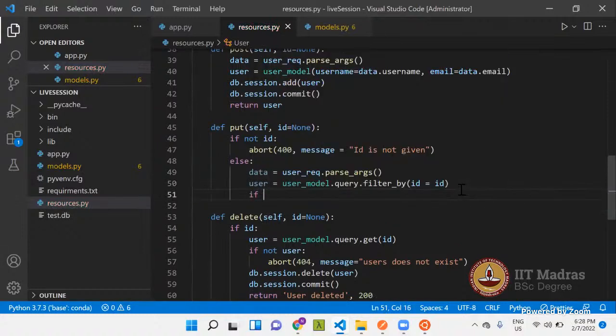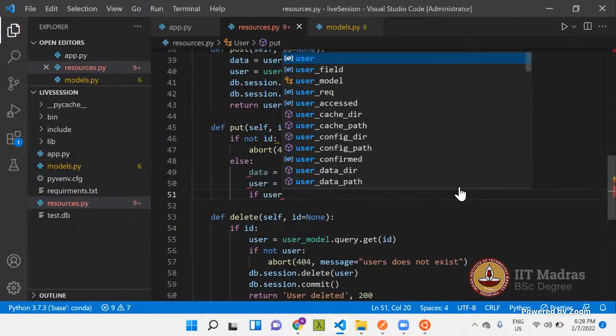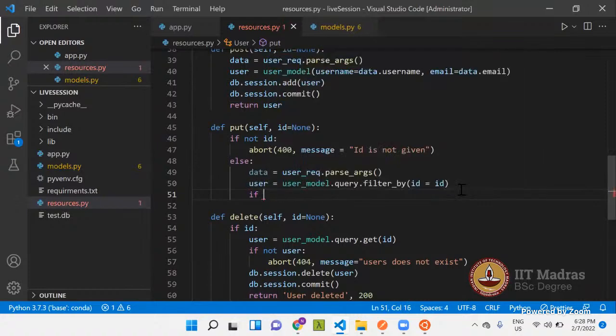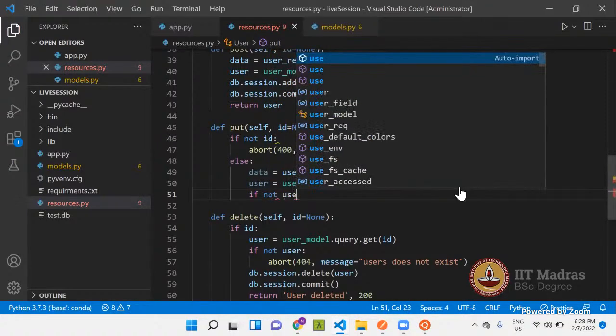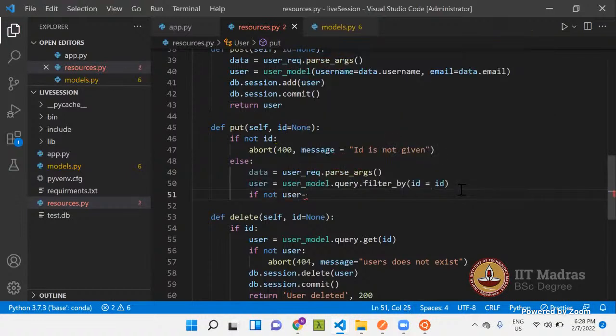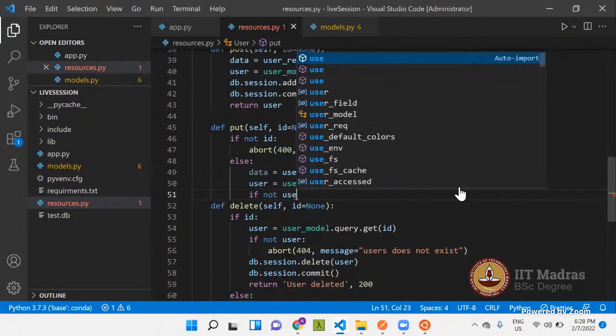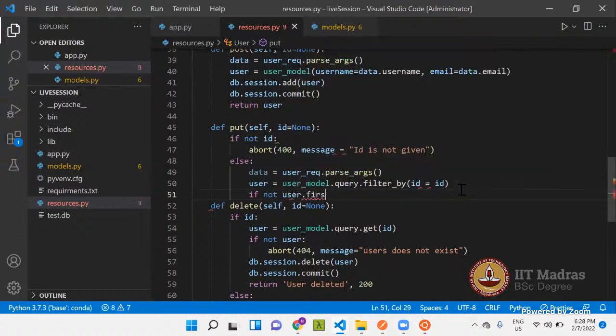you check if the user exists. If not user, dot first. I hope you guys know the filter by. It filters the data based on this condition.